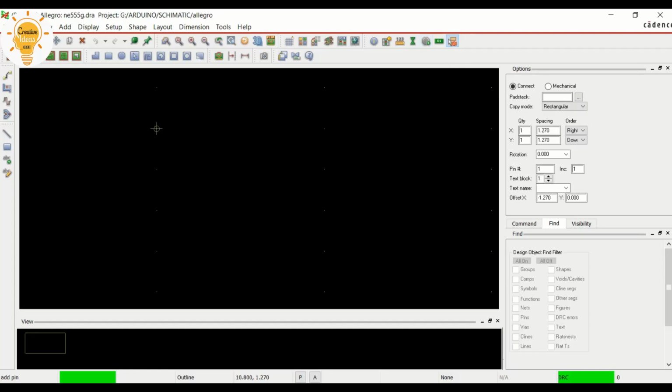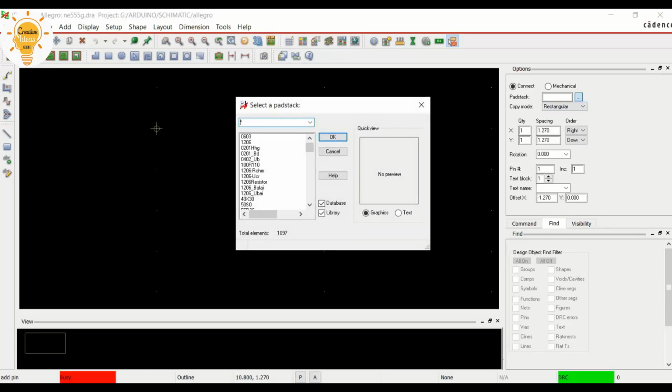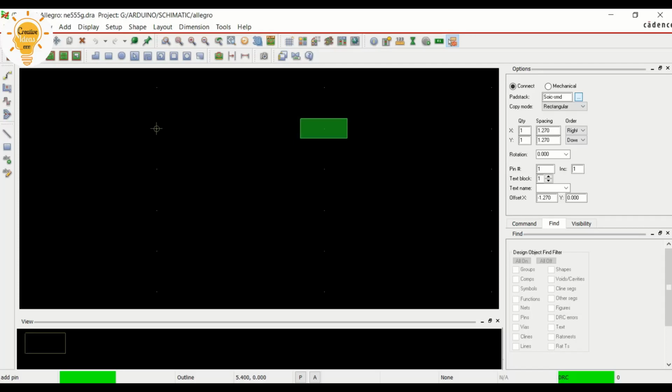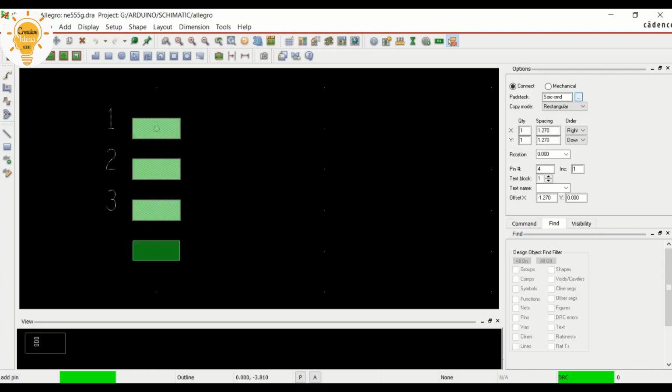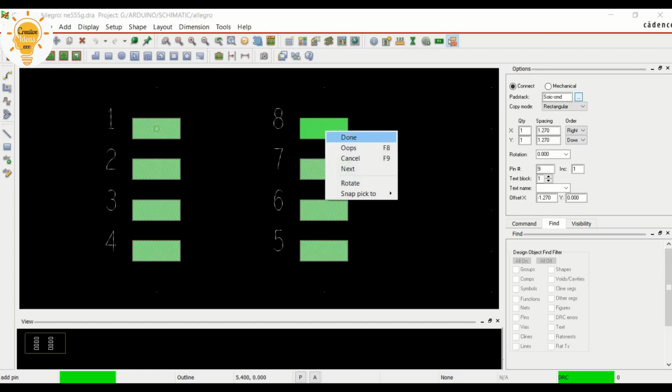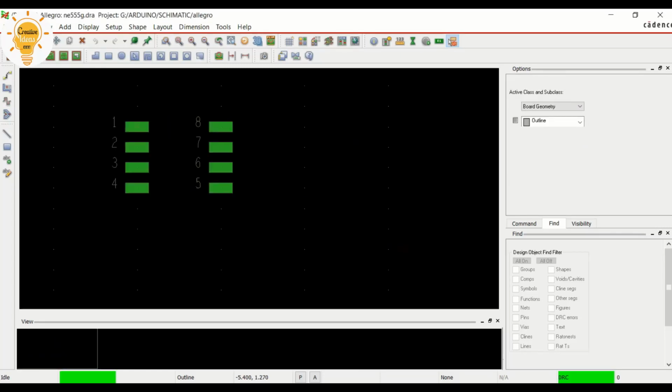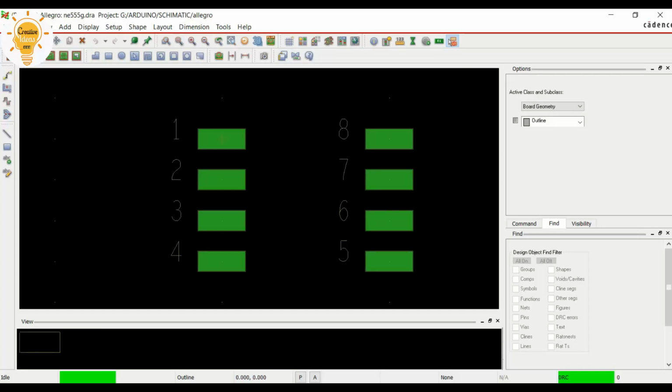You will get the padstack; browse it and type the same pad design, then select. Choose where the origin is. There you place the first pin, second pin, third pin, fourth pin. Then go for the fifth pin, sixth, seventh, eighth. Right click, done. The pin placement is completed.